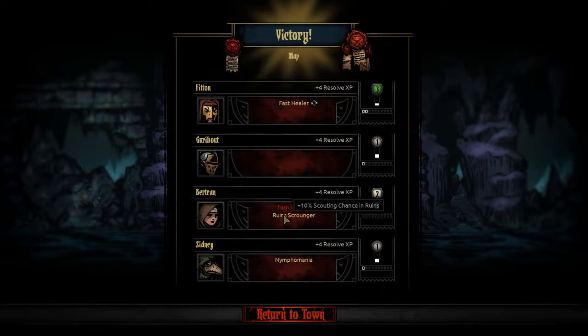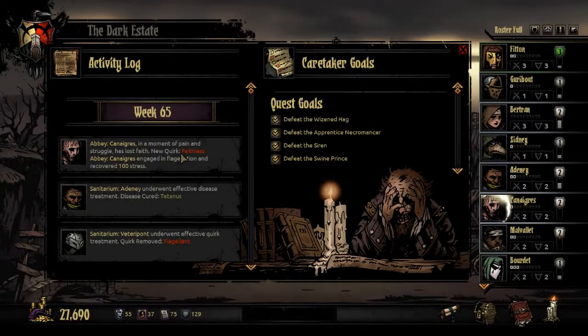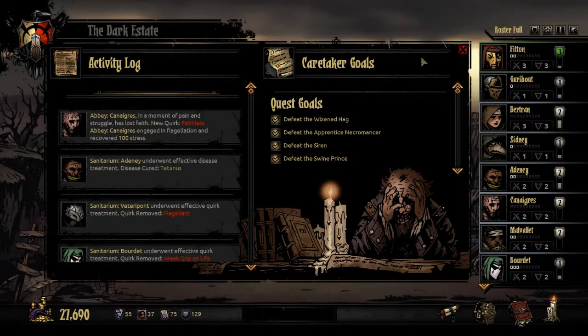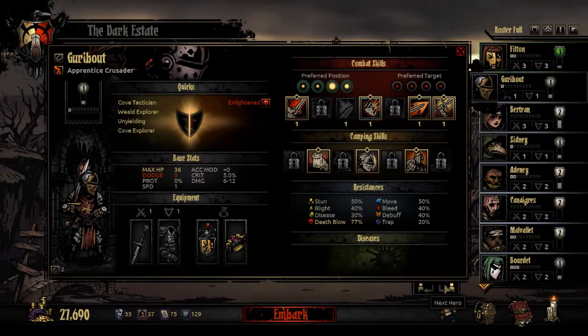But anyway, Ruined Scrounger, well, that's fine, I guess. It's not really amazing, but... Alright, well, I also sent our Abomination into the Abbey, and he is now faithless. Will not pray or flagellate for stress relief. Well, could be worse. We did collect diseases, but I think we cured them all.